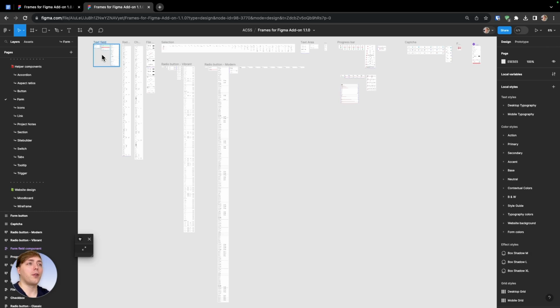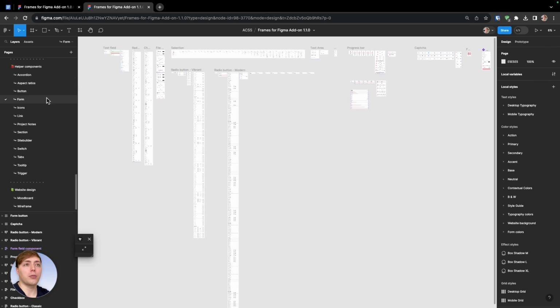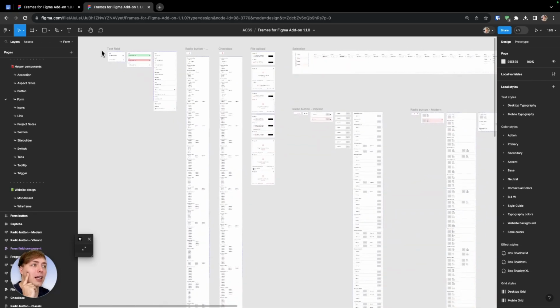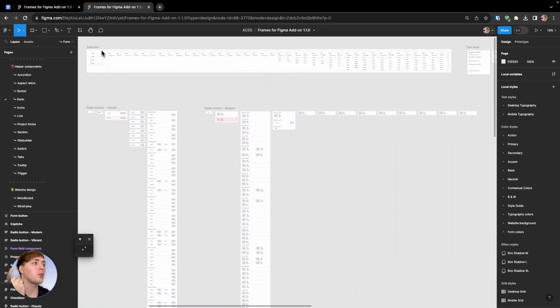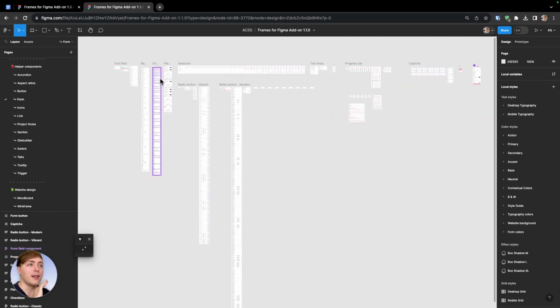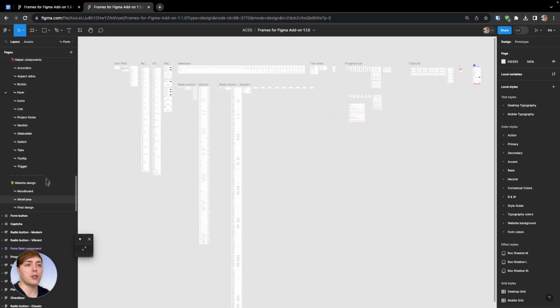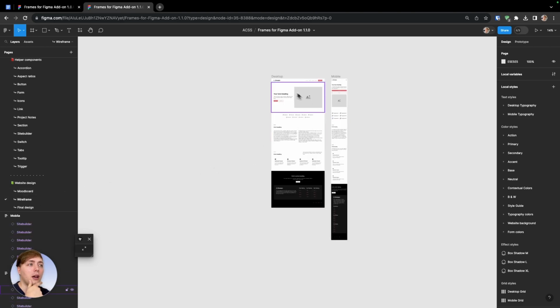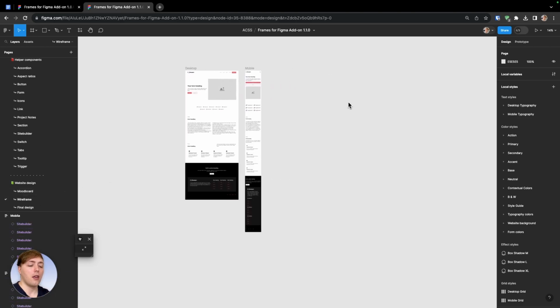So we got a form component, and when you go to the form component page, you might grab your head and tell yourself, like, what is going on? There's so many elements. I don't know what to choose. I don't know what to do. And let me make this really simple for you. Let's just forget about the form component page. Let's go to the wireframe page with our wireframe website.